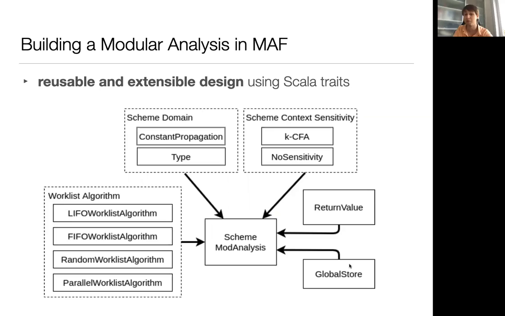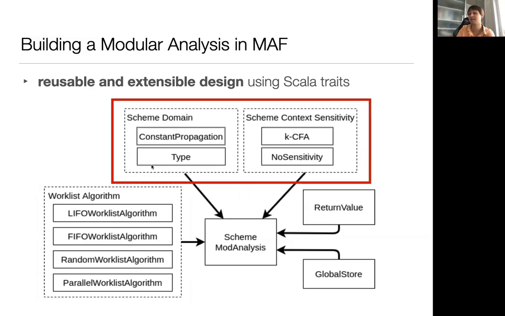Now, GlobalStore is just one of the many Scala traits in MAF that make up its extensible and reusable design. Another example of this are the traits that MAF provides to customize the worklist algorithm of the modular analysis. The worklist algorithm determines how and in what order components are analyzed. For instance, one of the options here is to analyze multiple components in parallel using a parallel worklist algorithm, which I already told you about earlier today. As you can see, there are multiple traits to choose from here and they are all directly compatible with any modular analysis.